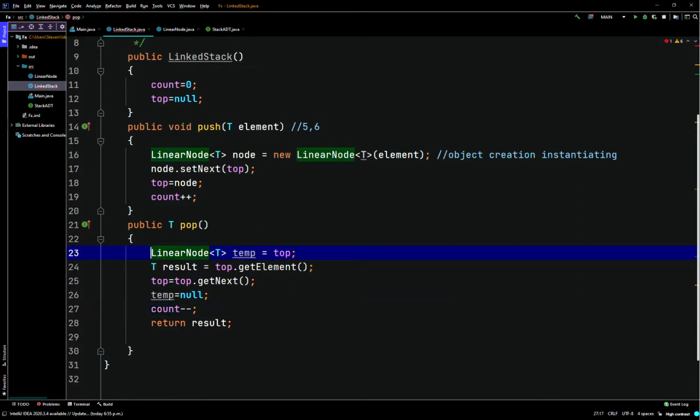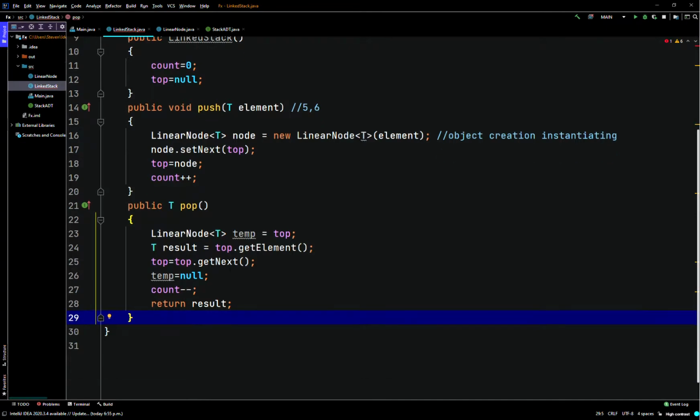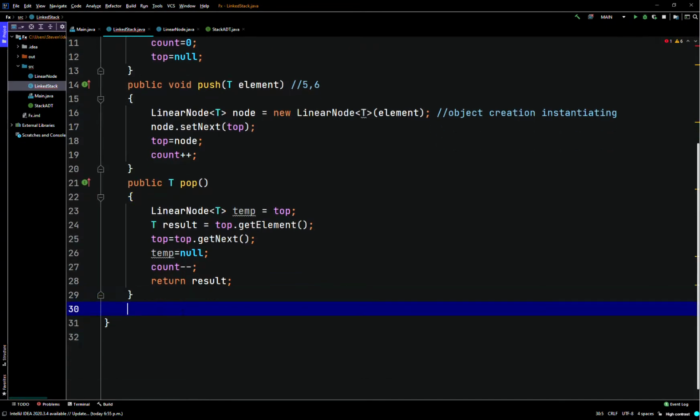Because I think after the object reference variable is pointing to null, it will be taken to garbage collection, I think. So it should, but either way it's not pointing to anything, so it's saving space already. So that should work. We can debug it after. I might do a debug in the second video because this is already taking 40 minutes, so we'll do that in the next one.